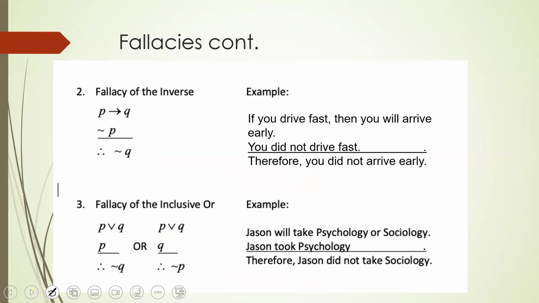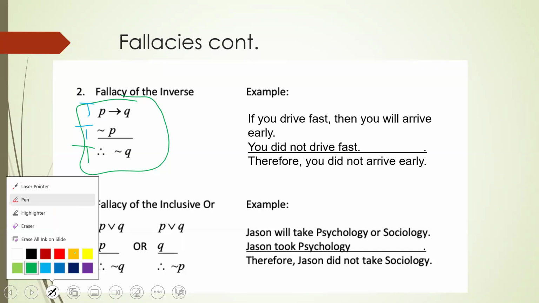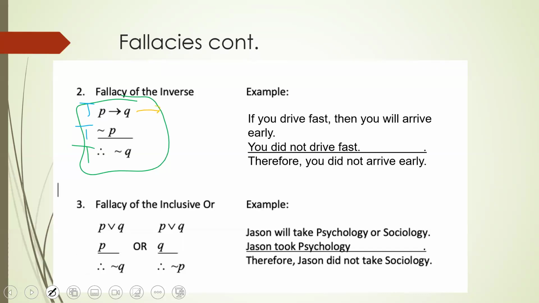All right, a couple more examples. The next one is the fallacy of the inverse. And so again, starting with the symbolic representation here, we're given that P implies Q is true, and also that not P is true, excuse me. And so therefore we conclude not Q is true, okay? And if you think about why this is, symbolically, we're told that the conditional is true, and then we're concluding, more or less, that not P implies not Q. But if you remember, the conditional does not have the same truth values as the inverse, right? It has the same truth values as the contrapositive, but not the inverse.